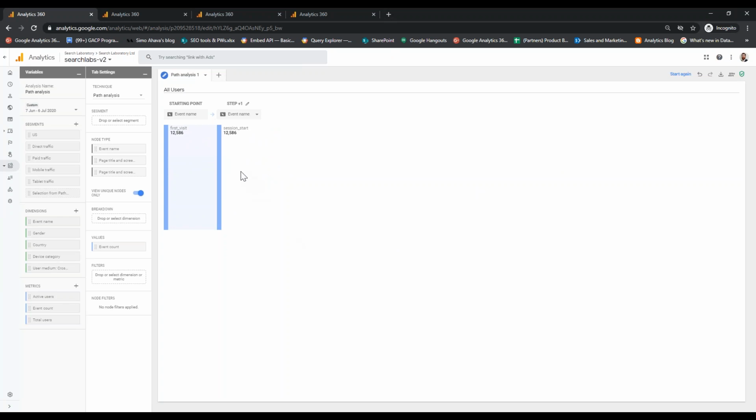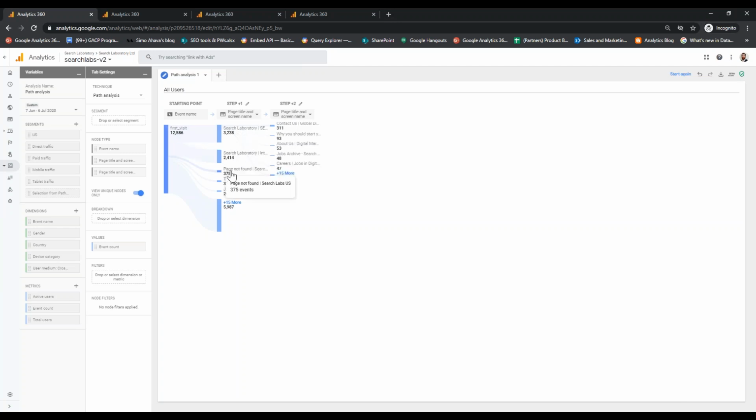So all first visits. And then I can drill into this and change not just the event name, I can change it to a page title. So I can now see which page title first visitors hit, and it orders them, and you can drill deeper, but it shows the most important first. And then you can just click on these and drill deeper into these journeys and understand how people are actually navigating your website.